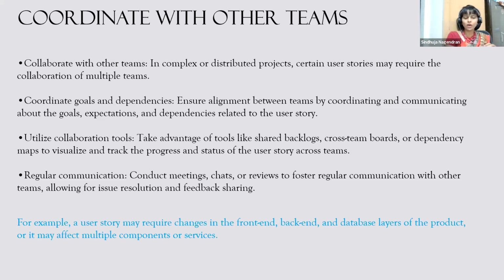Okay, for that, how can we do it? Coordinate our goals and dependencies. Okay, so that is the main thing. We need to align with the goals. All the teams are not cross functional. Sometimes we may have a front end developer alone. For a few cases, for the back end developer we may rely on someone else. So in that case, we properly want to collaborate with them.